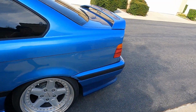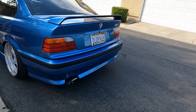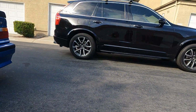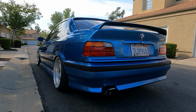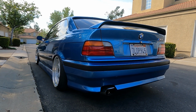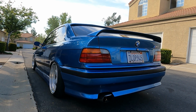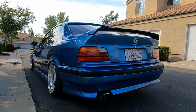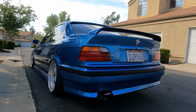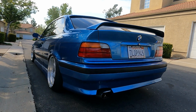Come around the back, we have the ambers again. And thanks for the ambient noise, Volvo SUV. Shout out to that guy. So I do have the AC Schnitzer Type 2 rear bumper. Same kit all around, and this is actually a bumper cover that goes on top of a normal 328is bumper. So you just glue it on there and then it just stays on there.